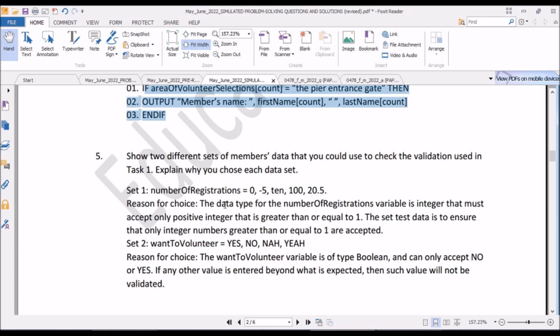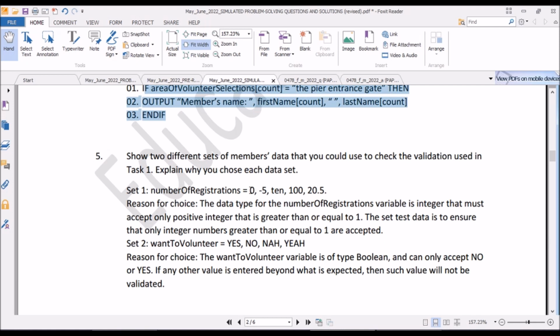The reason for this choice is that the data type for the number of registrations variable is integer that must accept only positive integers greater than or equal to 1. The test data is to ensure that only integer values greater than or equal to 1 are accepted.